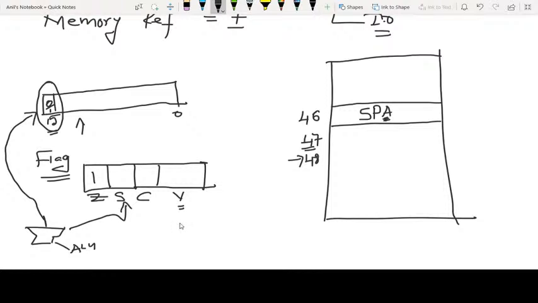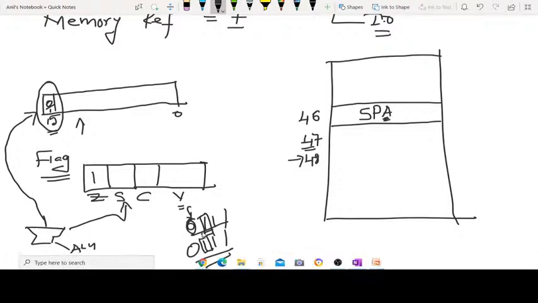For example, when you add two positive numbers, the result must be a positive number. There is no way that we can get a negative result when we add two positive numbers. For example, I am adding 0111 and 0111, which means that we are adding +7 to +7. Let us say the size of the register is just 4 digits. But as the most significant digits are equal to 1, there will be a carry that will be produced and it will occupy the sign digit. So at that time, the sign will get reversed.